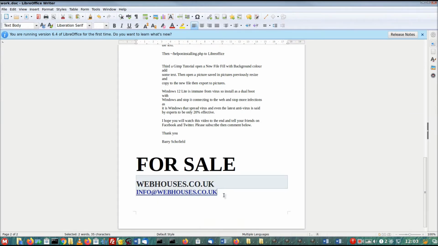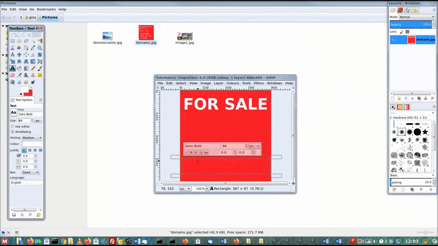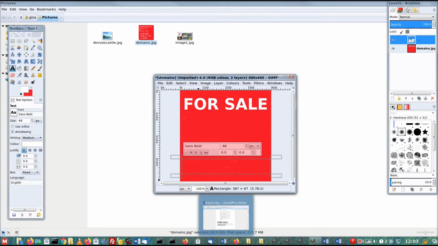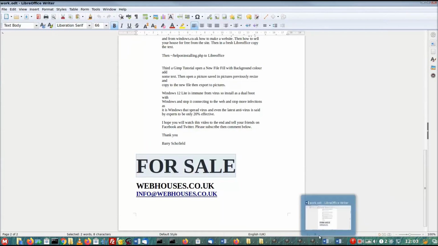So now we can remove everything in the image, and that's finished there.